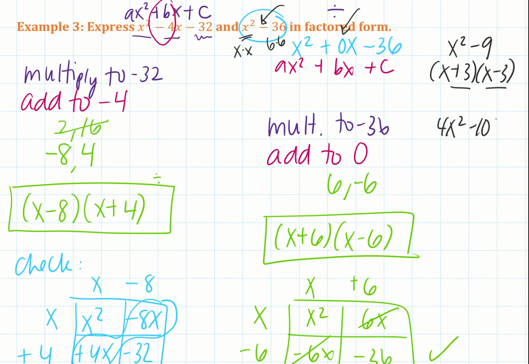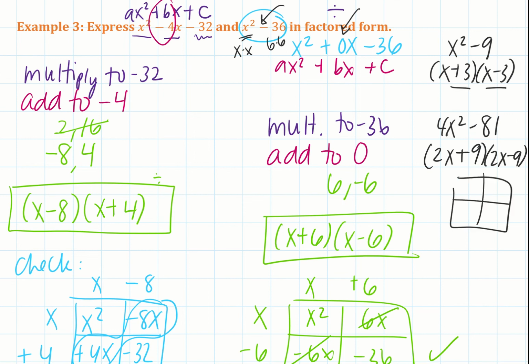or even 4x squared minus 100. You can check me on this. Oh, that'll simplify. 4x squared minus 81 would factor into 2x plus 9 times 2x minus 9, because when you double check, you'd get this 18x and a negative 18x, which will add up to 0, which is that missing term there. So you can think about this in two different strategies.